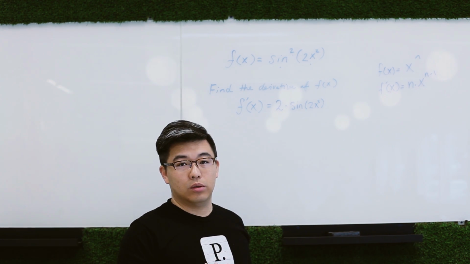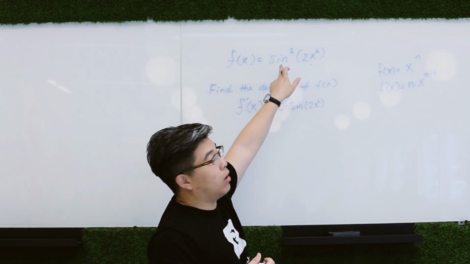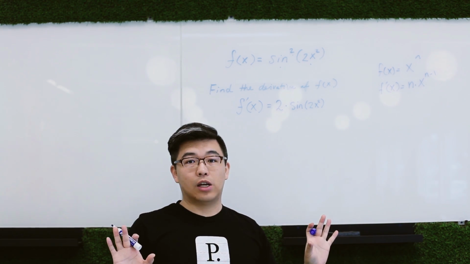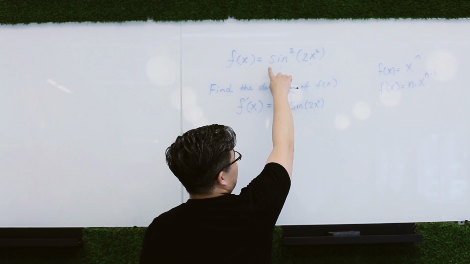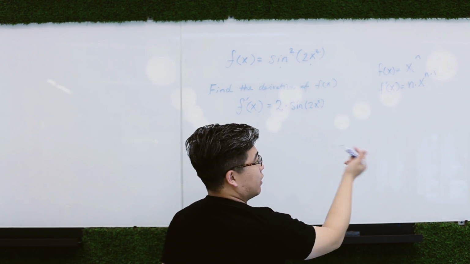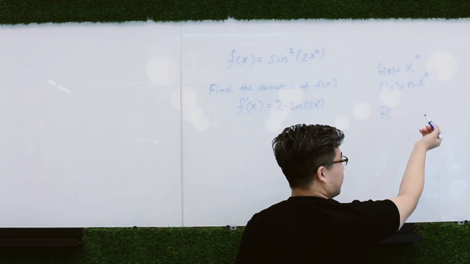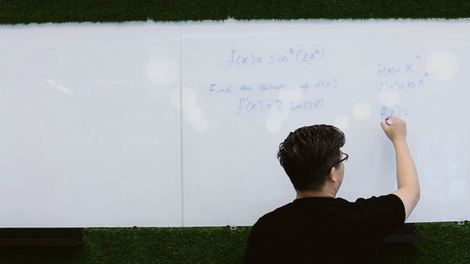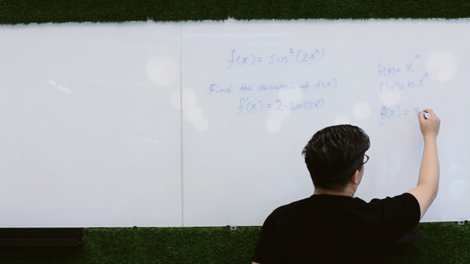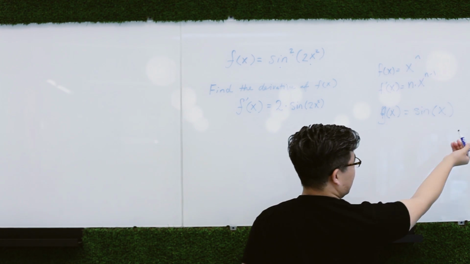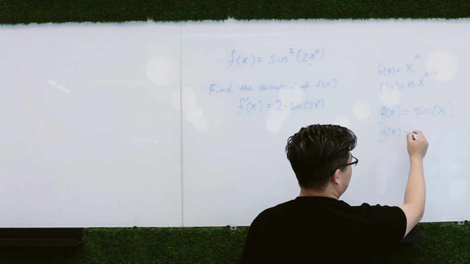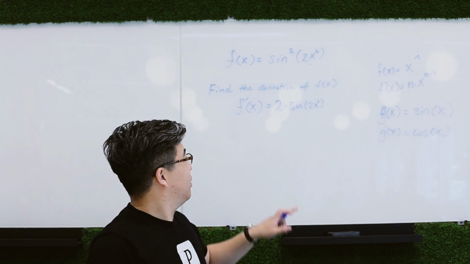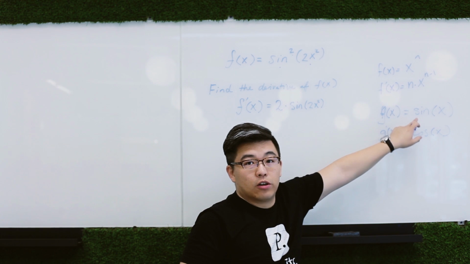Now, the next step is the chain rule, which means we're dealing with the second part of the function. We only deal with one function at a time, and the rest of the function you leave untouched. So in this case we're dealing with sine of whatever is in there. You would have that table: if your function, we'll call it g of x, is sine x, then g prime of x equals cosine x. That is just given to you, and I'm not going to do the proof of that. The derivative of the sine function equals cosine.